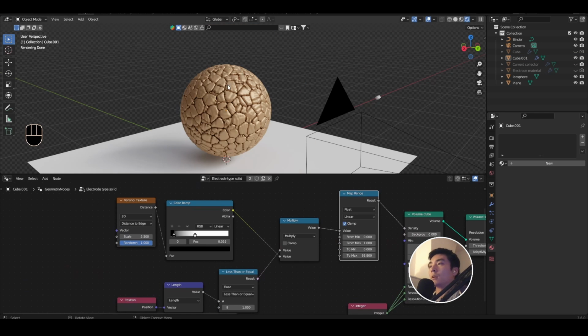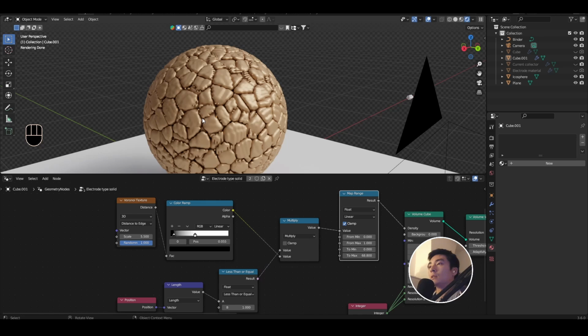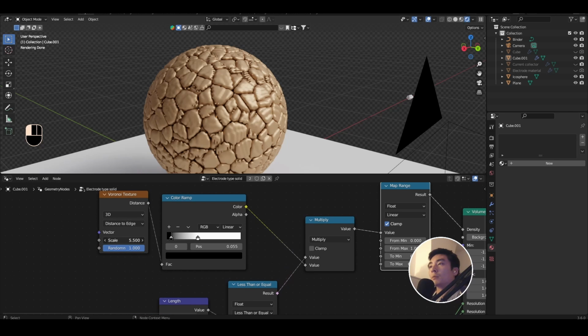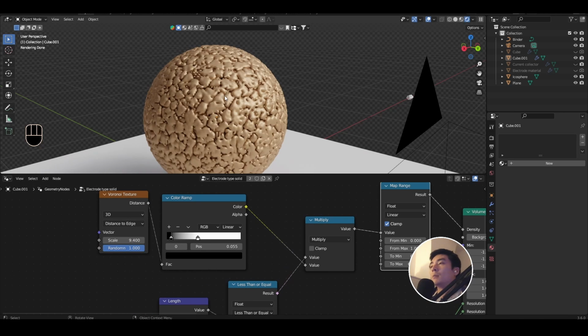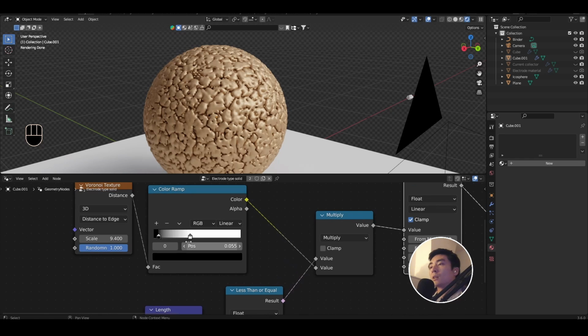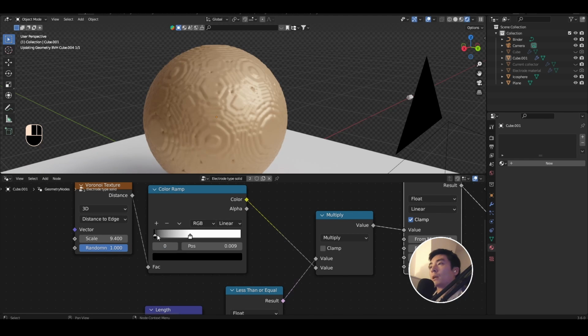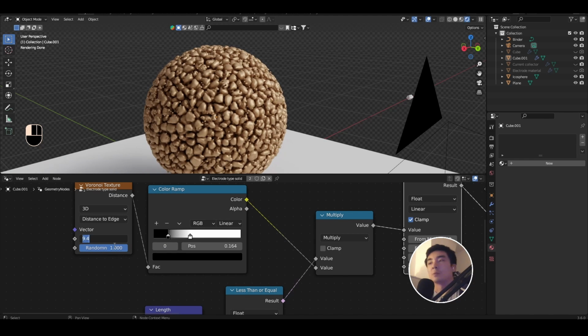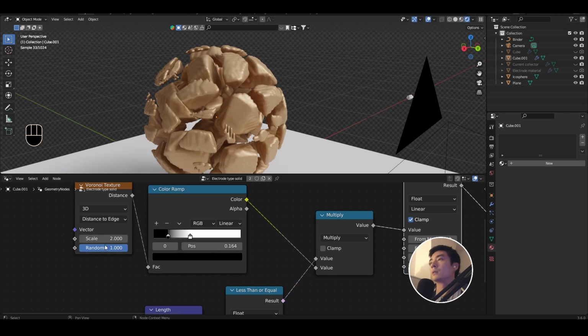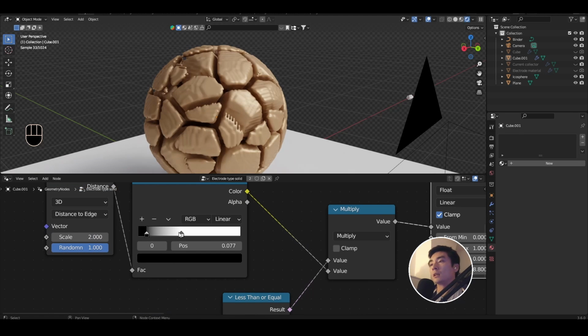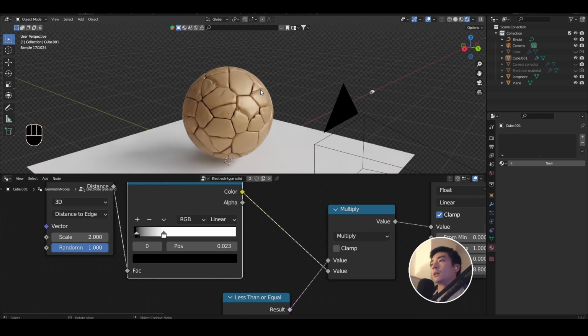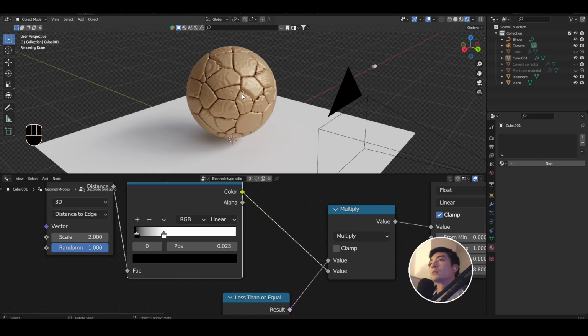Again, if you wanted to increase or decrease the size of each of these cracked pieces, you can play with the scale. So if I increase the scale, you might find that the particles get smushed together, so you would need to play with the color ramp again to get the desired sort of particle effect. The smaller the scale value, the larger the particles. So if I set the scale to something like 2, I'm toggling the color ramp like this, let's say. Now we have bigger domains to create our cracked shards.